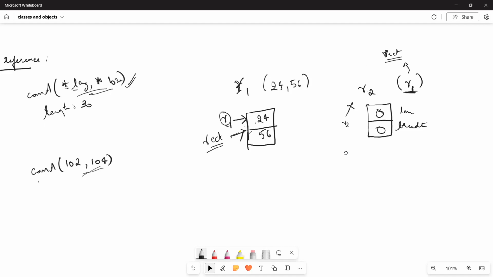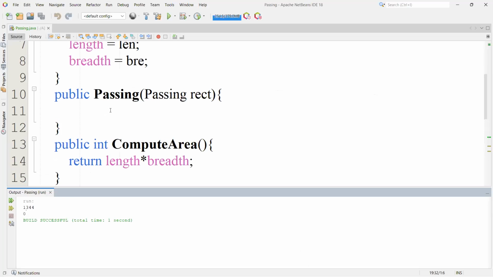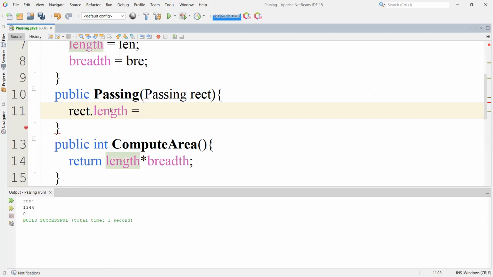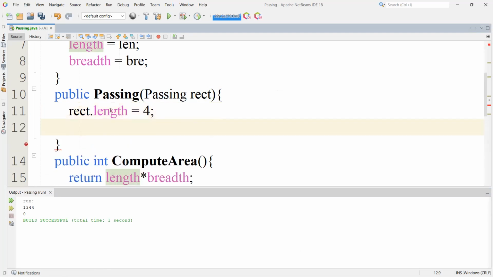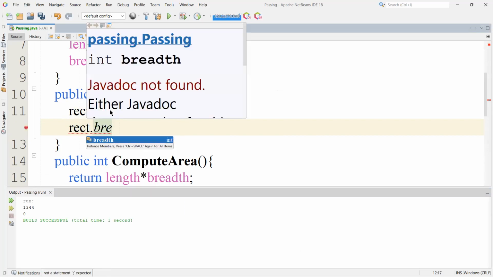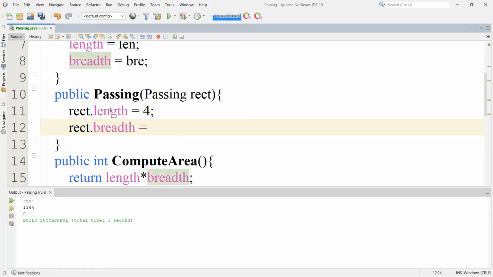That's why our output is 0. Now, what if I give here rect dot length equals 4 and rect dot breadth equals 5?